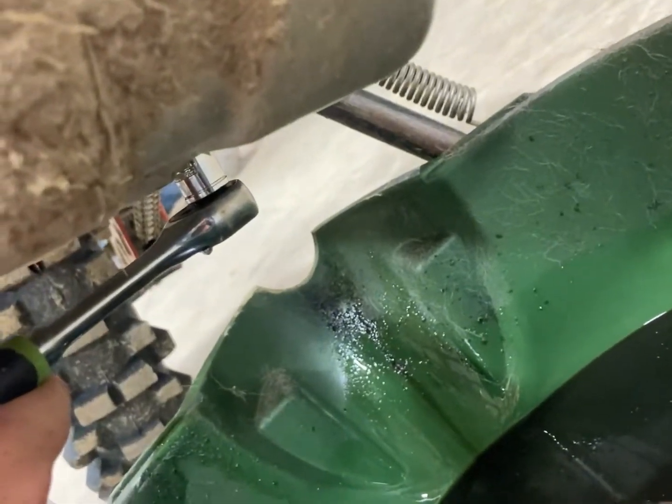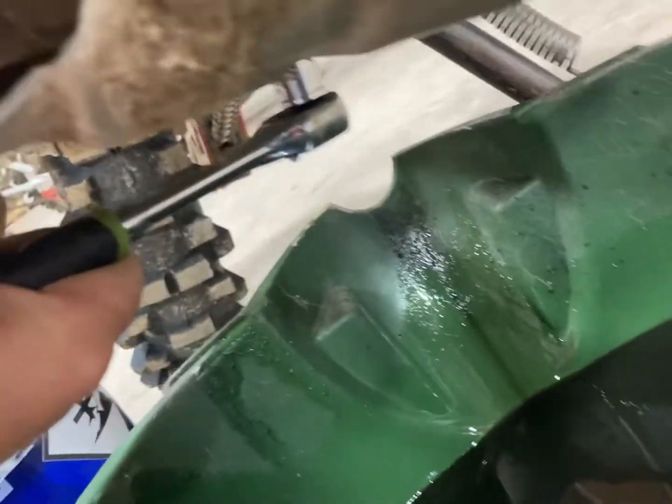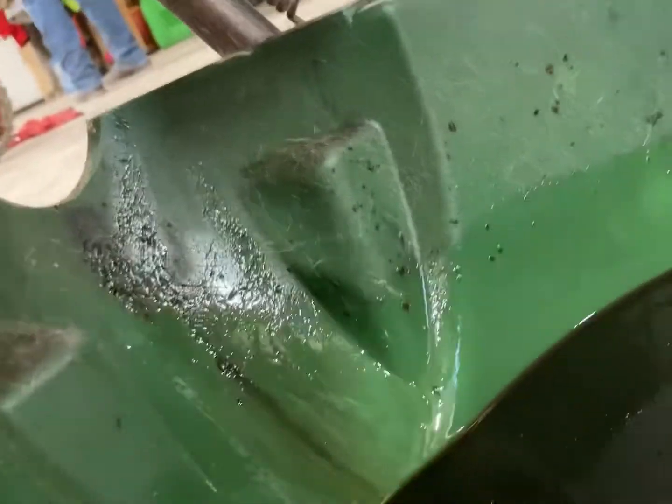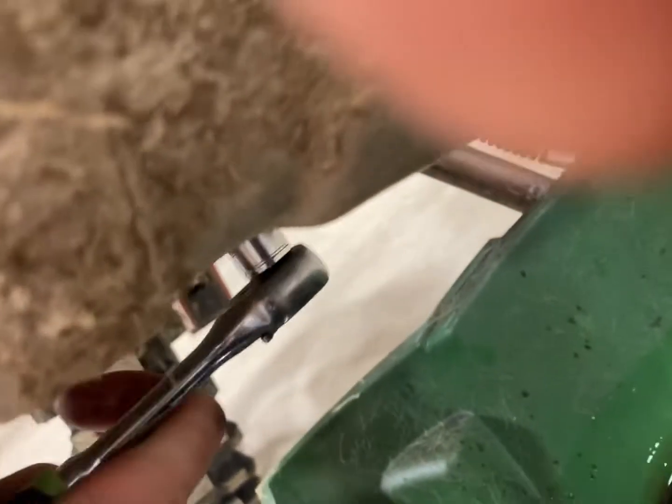I got the wrench on the plug, I got this down there and I got a hole on my skid plate, but that's all good. I'm going to loosen this and then let the oil drain out. It's tight. Got it loosened now - I need the nut right there.